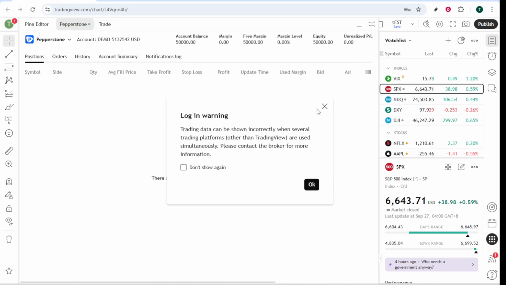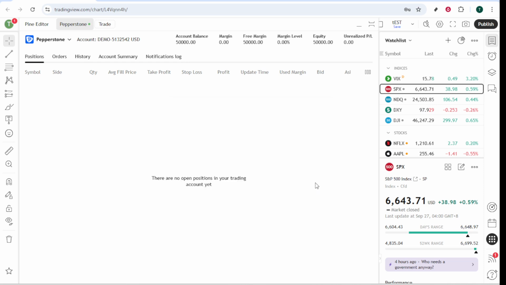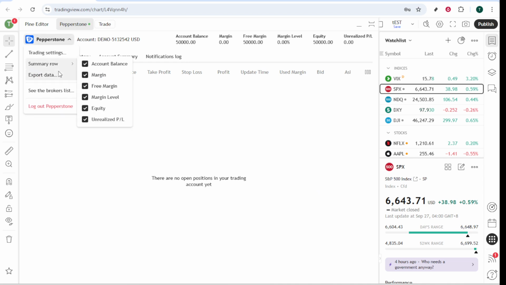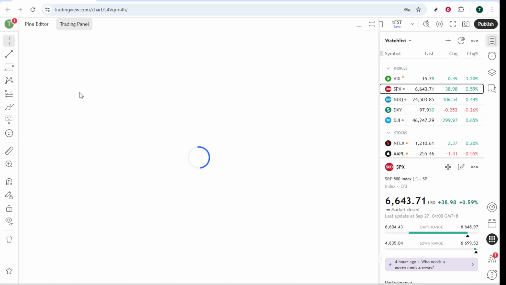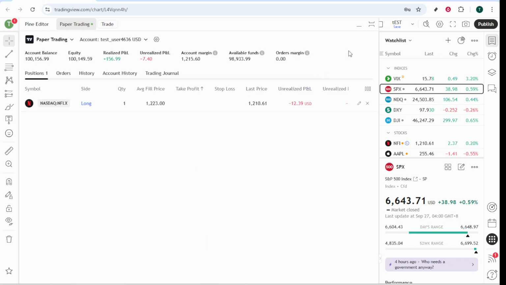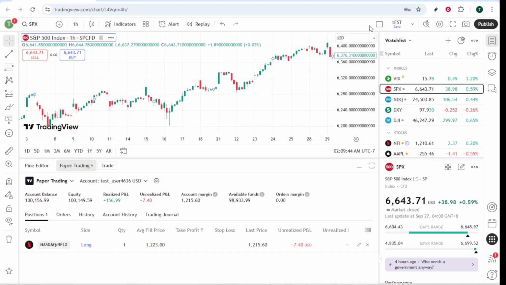TradingView gives you the flexibility to place different types of orders. Choose between a market order, a limit order, or a stop order depending on your strategy and preferences. Furthermore, to manage your risk and potential profit, you can set take profit and stop loss levels. Simply drag the corresponding lines on the chart to your desired levels. Finally, once you've confirmed your order, it will appear on the left-hand window.